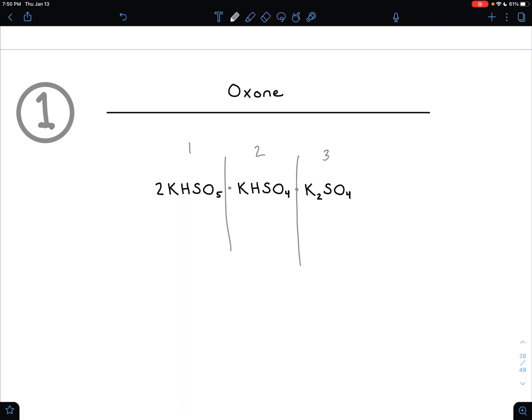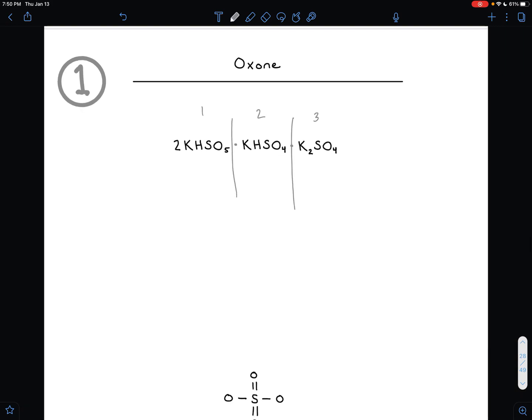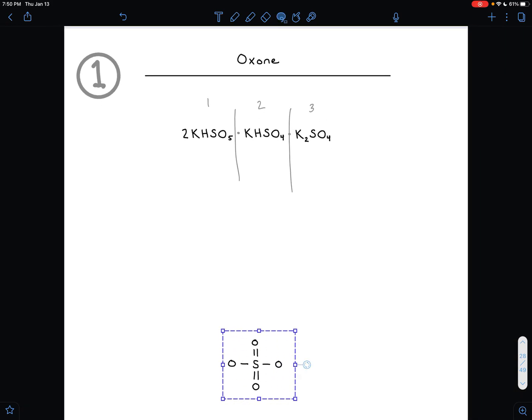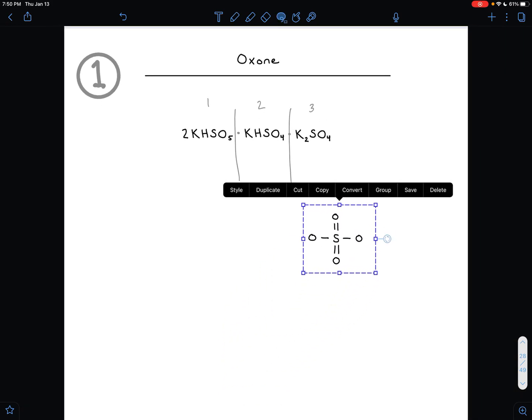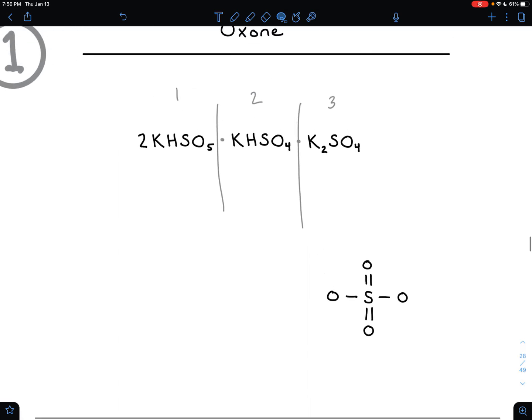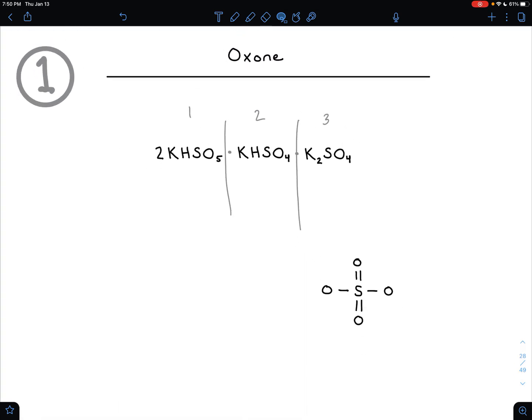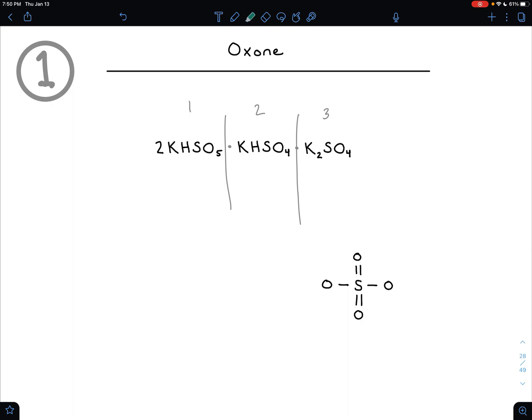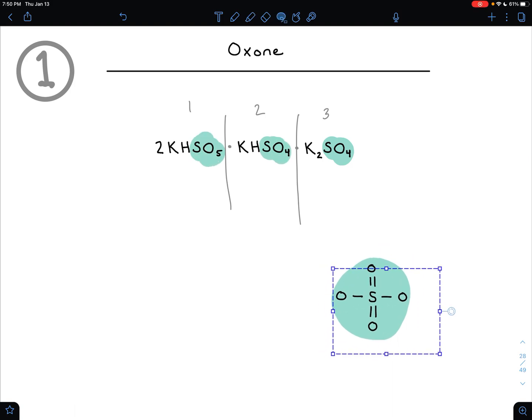Each of these compounds has an SO4 in it. It's easier to see in the 2 compounds on the right. There's also an SO4 here. There's just another oxygen being stuck to it. The way that SO4 looks in these compounds is like this down here. The sulfur is in the middle. It's bonded to 4 oxygens. It's double bonded to 2 of them, single bonded to 2 of them. So this feature here is the SO4 in each of these compounds. So they all have that in common.